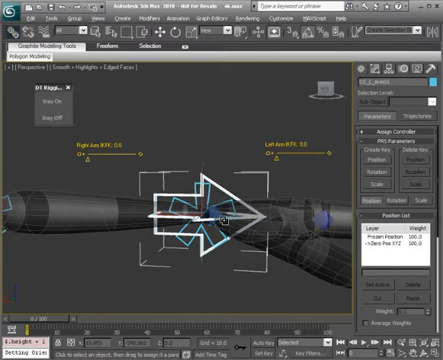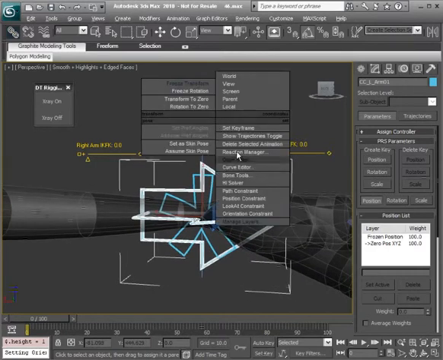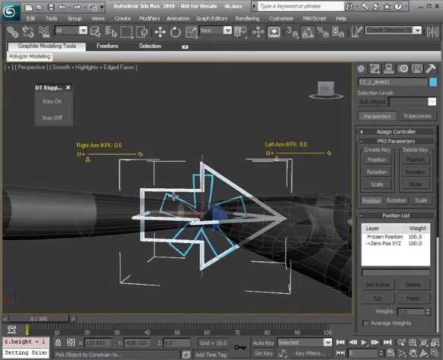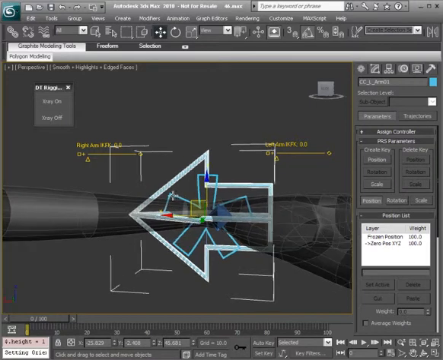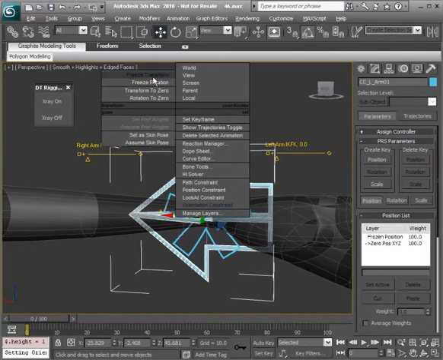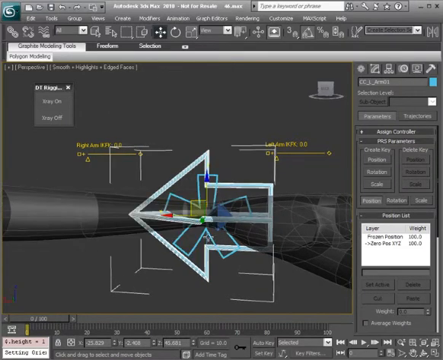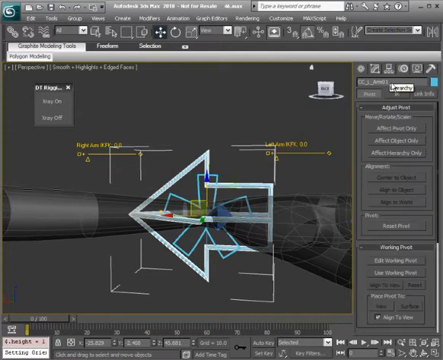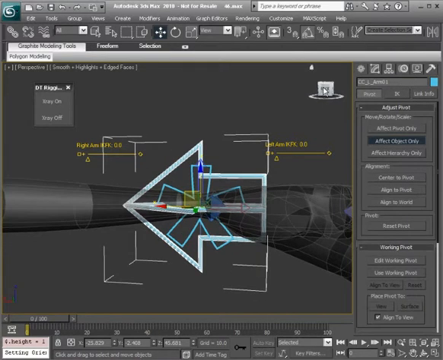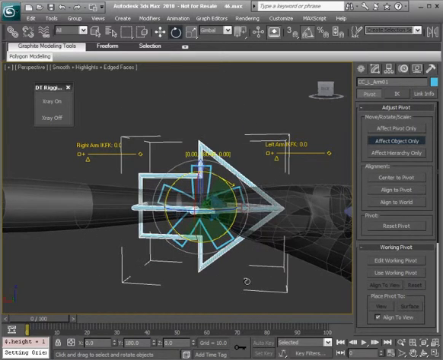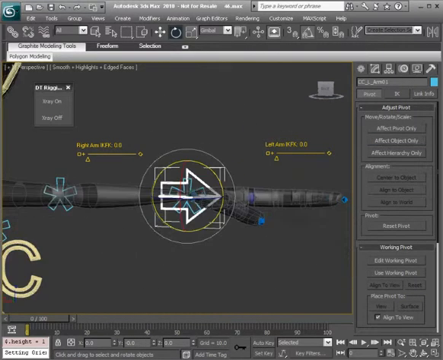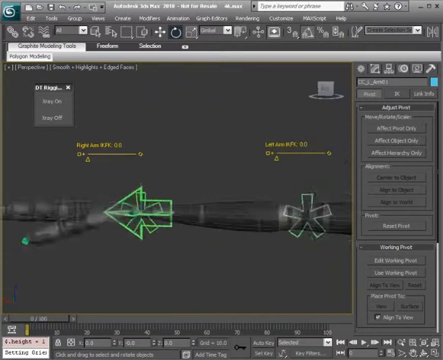So to do this, we simply select our IK control, go ahead and run an orientation constraint to the FK wrist. When it flips, we'll now need to freeze transformations, head over to our hierarchy panel, choose effect object only, and with angle snap, we'll rotate this back 180 degrees. Okay, simple as that. Let's go ahead and take care of the right side.